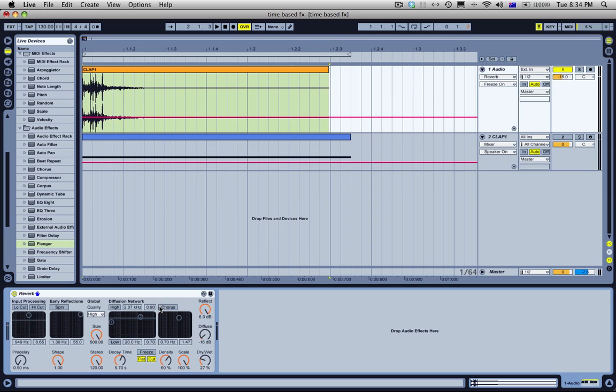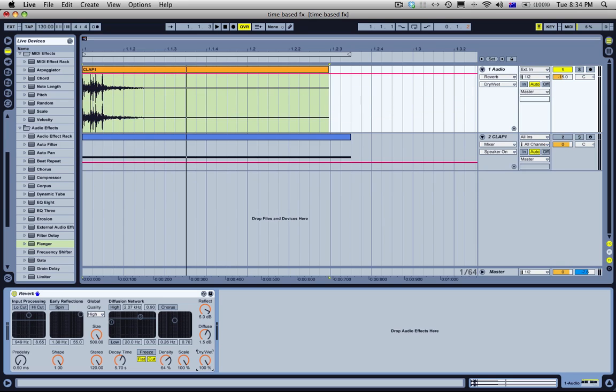Then after that it goes into this chorus section, which is kind of a part of this diffusion network, and this just modulates the sound a little bit. Kind of just adds modulation. We have a scale and a density knob which just kind of shapes this chorus. Does some cool stuff. And then we have a reflection, diffusion and dry wet control.